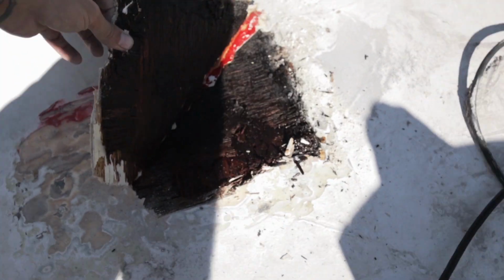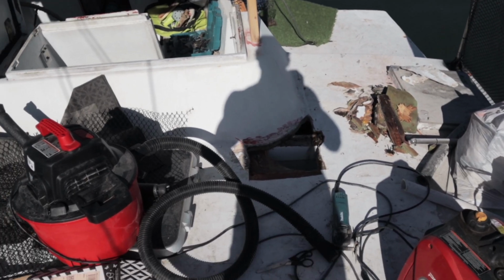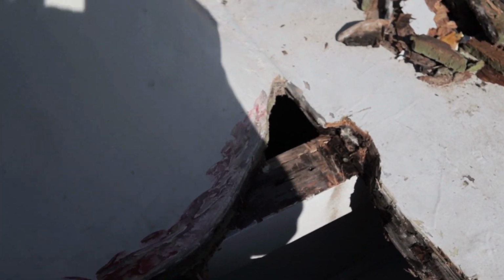Ooh. Yeah. That's a soft spot for you. We made it to the foam core and there's the one of the closets. I'm gonna dig out all this foam and I'm gonna have to get a new piece of wood and fiberglass it all in. Well, a little bit worse than I expected.